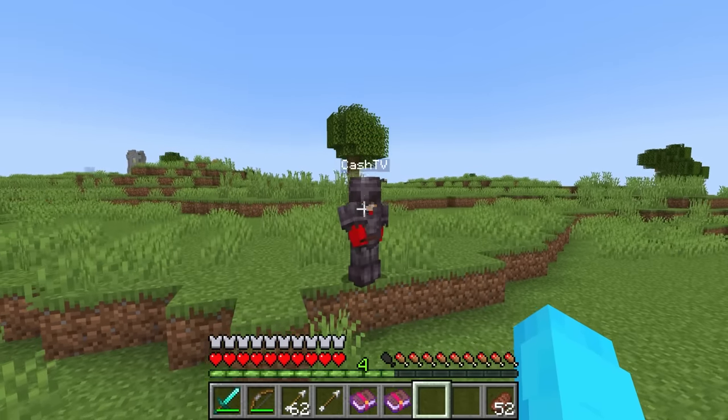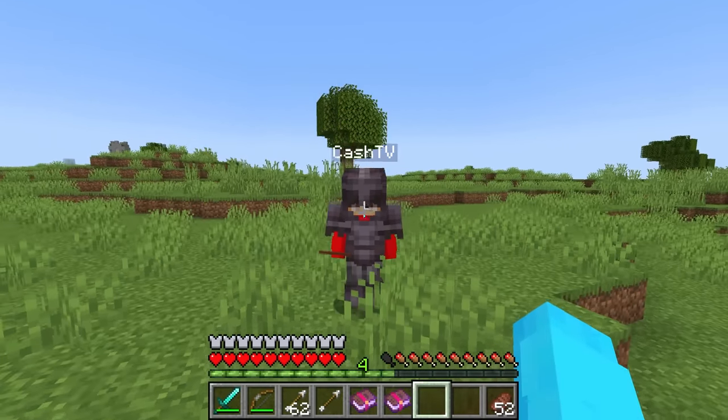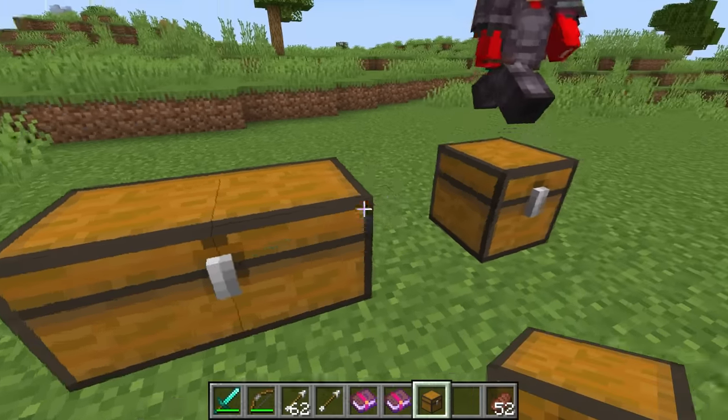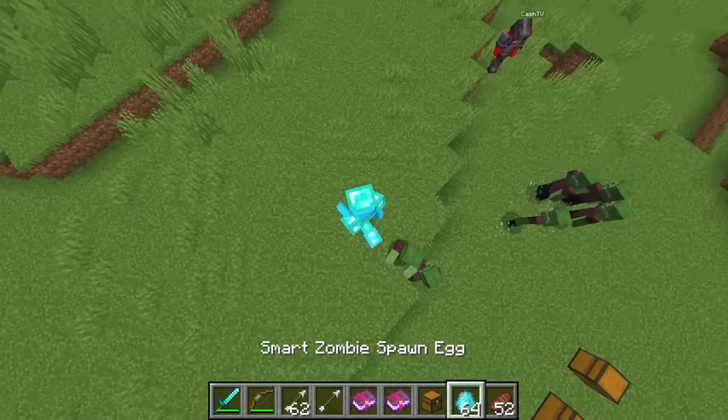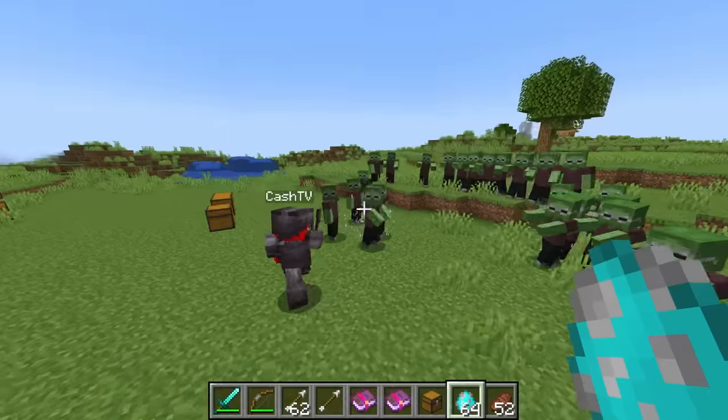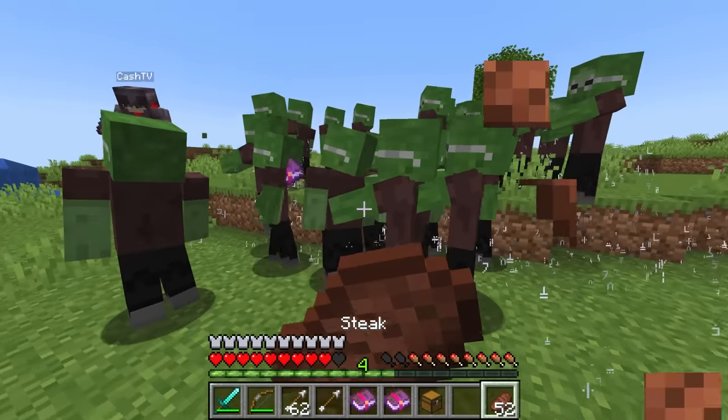Whoa. I think we should kill a bunch of these smart zombies so we can get enchants for the very end, Cash. Yeah, you're right. Let me expand this chest. And then let me get more smart zombies and spawn a bunch of them. Look at this. Oh gosh. Nico. Come on. Oh, gosh. What? They're all attracted to you, Cash.